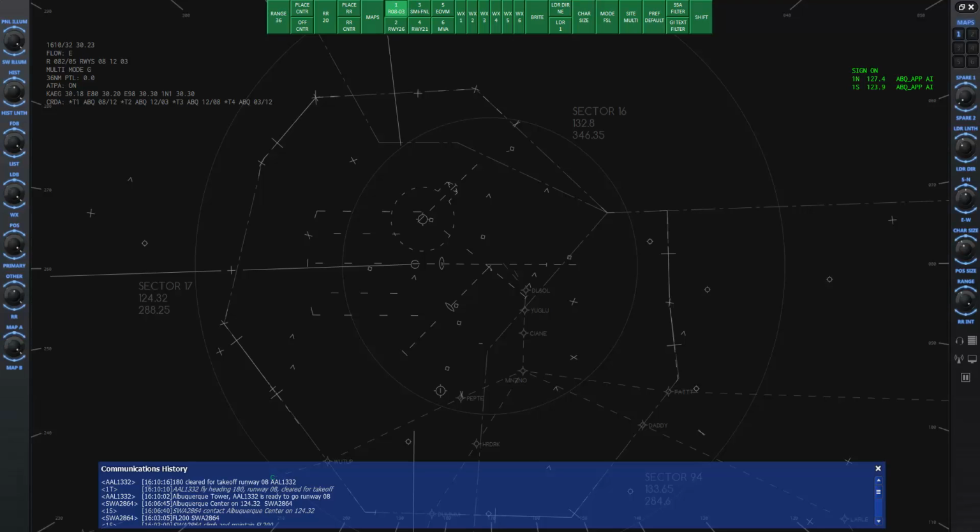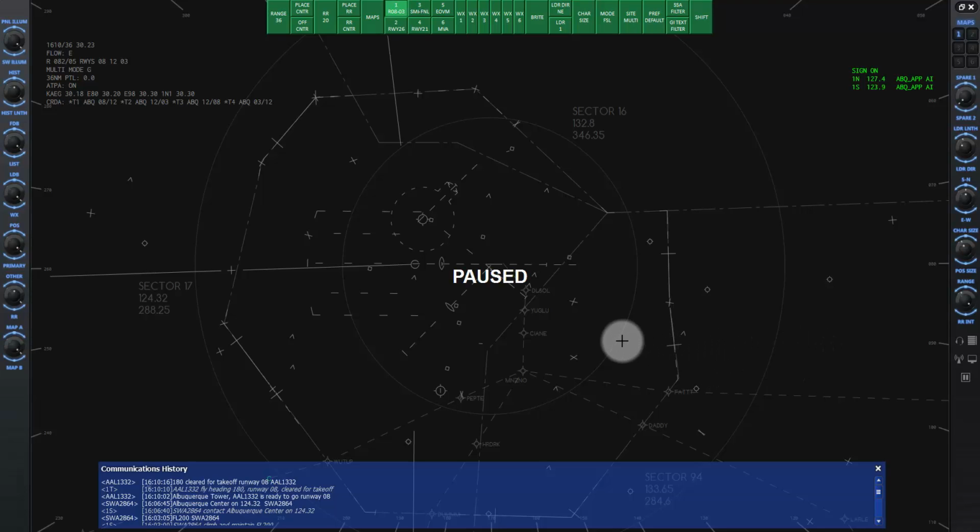Now I will pause to describe the dialogue between the pilot and controller. Notice in the Comm history window, you can see the transcript in lines of text showing the aircraft with the call sign American 1332 has been cleared for takeoff from runway 8 and instructed to fly a compass heading of 180 degrees once airborne. The pilot has read back instructions to the controller to acknowledge. The tower controller also tells Flight American 1332 to contact the departure controller on the 123.9er frequency after taking off from runway 8. Notice that 3 is pronounced tree and 9 is pronounced niner in aviation.